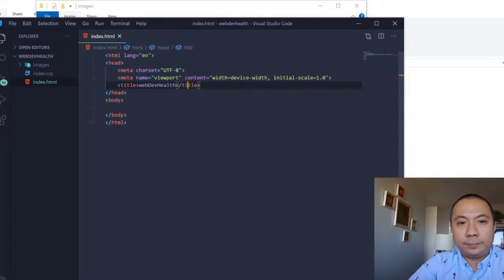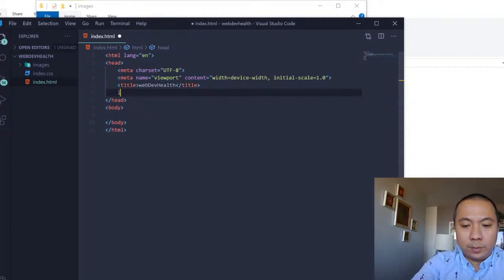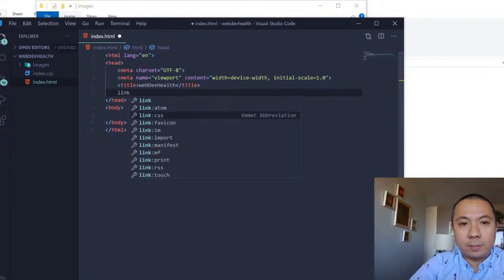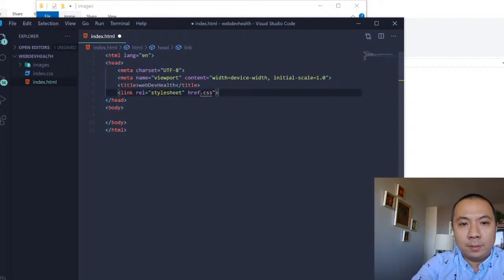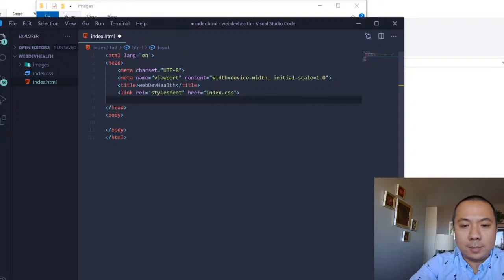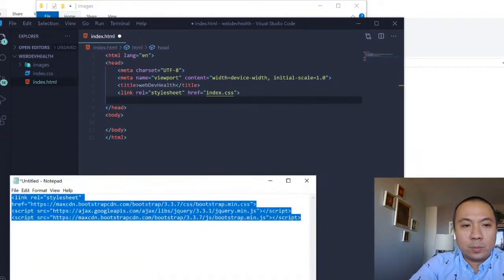And then we're going to start linking, because sometimes I keep forgetting. Index.css.